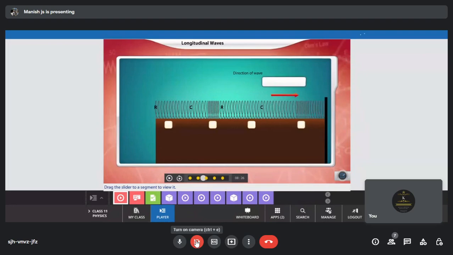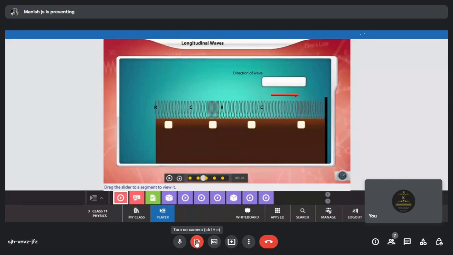So this is a demonstration of a longitudinal wave, which is a mechanical wave. Here the direction of motion in which the rarefactions and compressions are traveling is the same as the direction of propagation of the wave. So both are traveling in the same direction. So you call them longitudinal waves. Plus they are parallel also. So that is why you call these longitudinal waves.